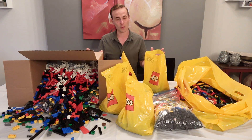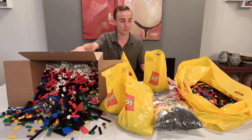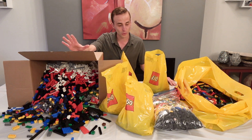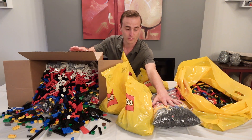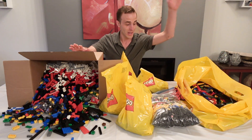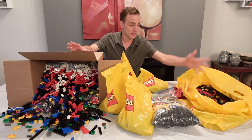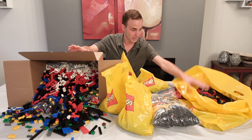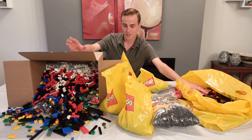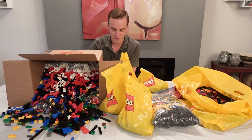Such a good value. I cannot wait to go through it with you today because this is the first time I'm seeing it and I'm really excited. You can see this is the biggest box right here, full of bricks of all different colors. We also have two big freezer bags full of smaller pieces and another big bag of Lego bricks in the classic Lego shopping bag.